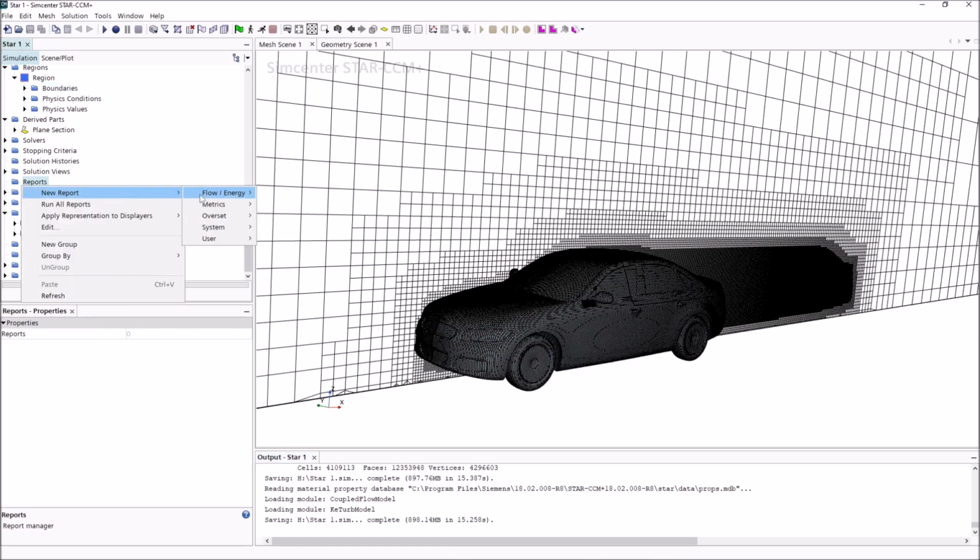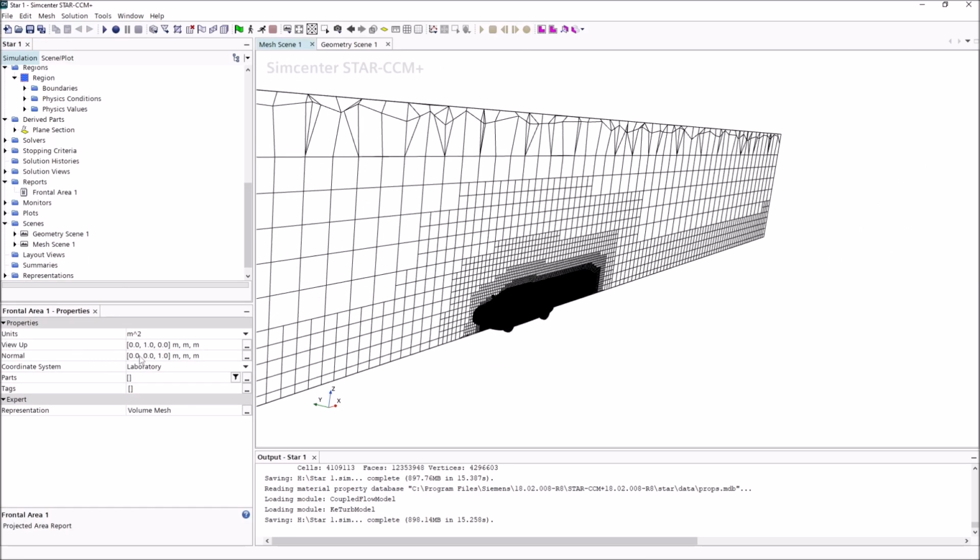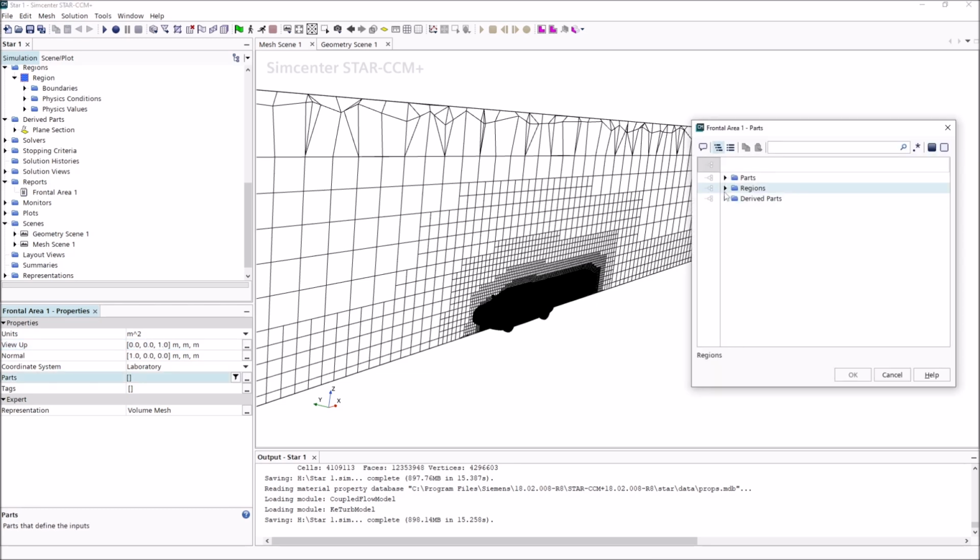Then we want to go to reports, run report. So for metrics, we want to calculate our frontal area. So we know the normal view is in the X, and we know the view up is in the Z. Then we select the parts that we want to use. Go to regions.